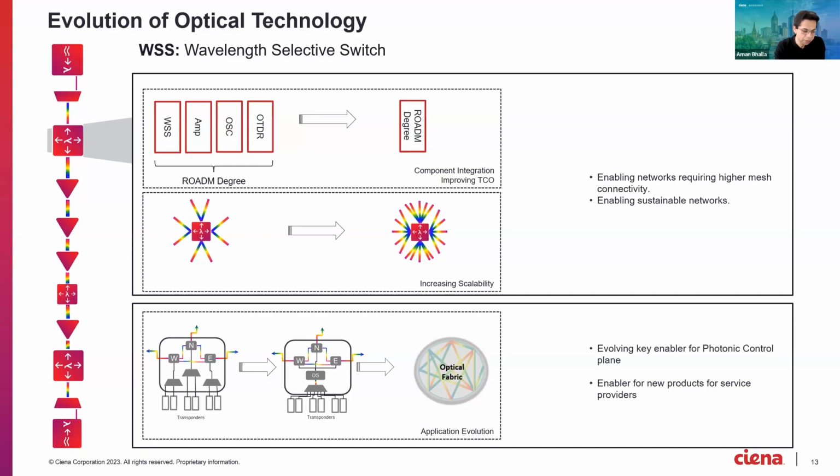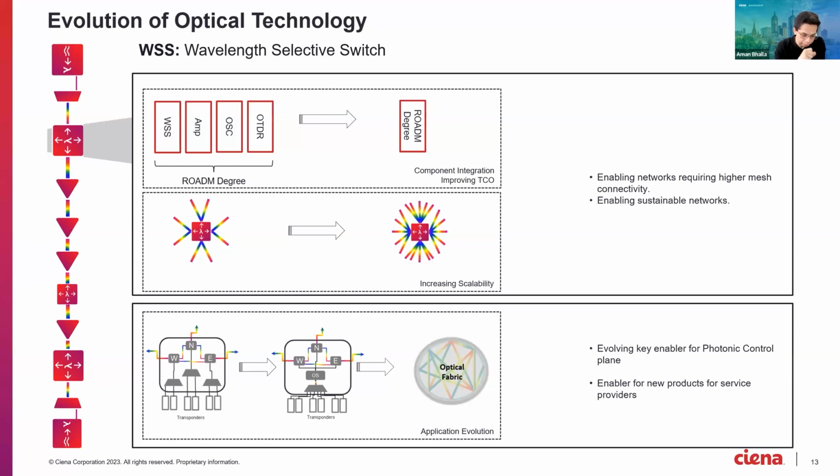So the biggest evolution on the ROADM side of the world is component integration, which has evolved to give better TCOs. The second is the number of degrees on a ROADM. It's just like traffic junctions. Sometimes you have a junction with only one incoming and one outgoing path, then a third path gets added, a fourth path gets added. Especially in a metro environment, or even long haul, you need many more incoming and outgoing directions. So having more degrees on a ROADM increases scalability for your traffic. These two integrations are enabling higher mesh connectivity and more sustainability.